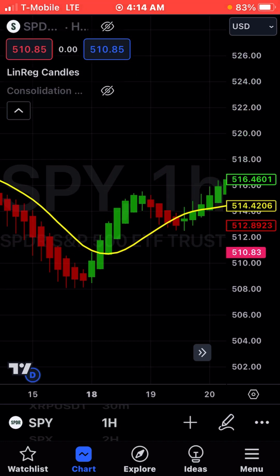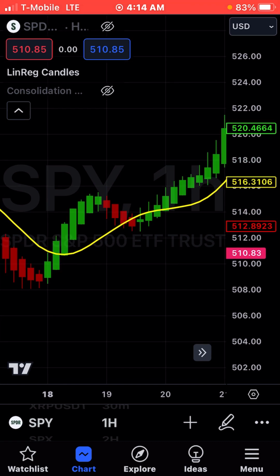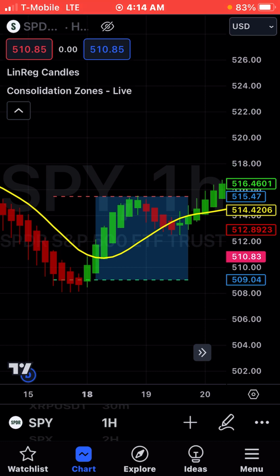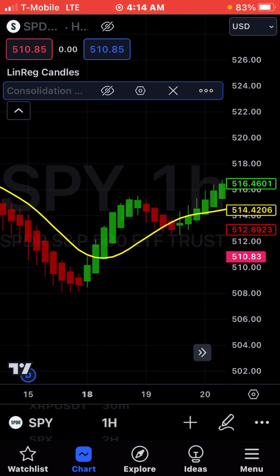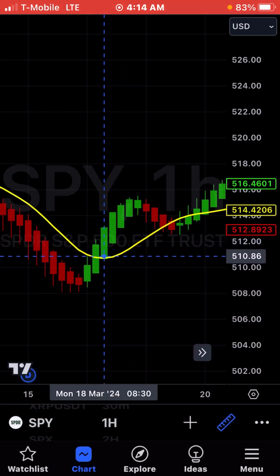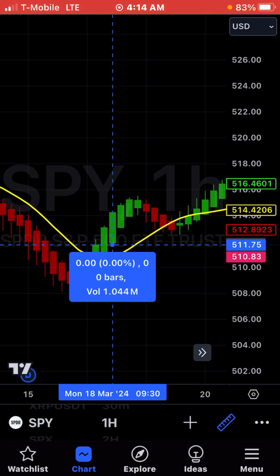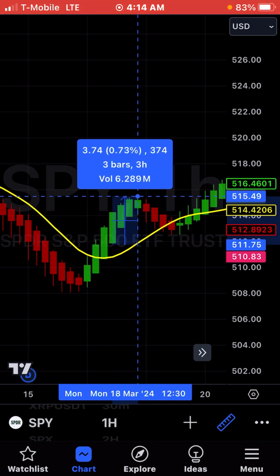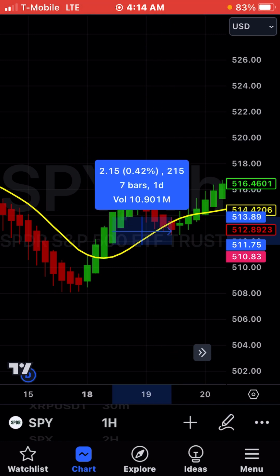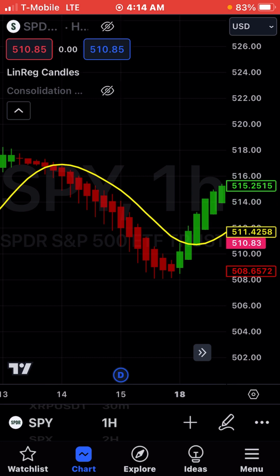So let's try this. We have our consolidation right here, so it's telling us not to take any trades right here, but if you didn't do that, let's just see how much you would make. Candle goes through, so you would come in probably around this candle here. You could take profit here and still get about $374. Until it touches the linear line, you made $250.